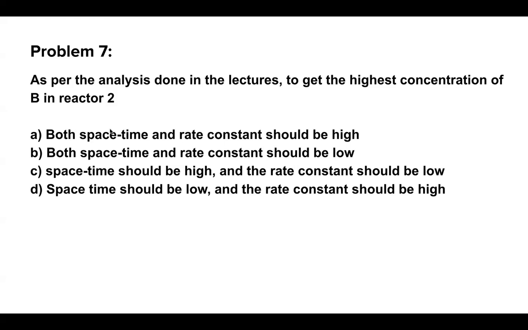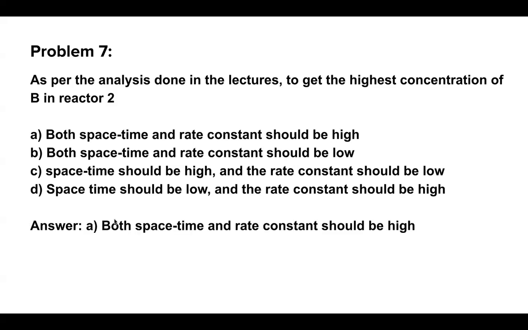I hope you know this. We've already said that if we increase the space time, there will be more concentration of B. That is, there is more reaction happening. A giving B happens, and there is more time for that. So there will be more concentration of B. Similarly, if the rate constant is high, there will be a higher reaction of A giving B. Therefore, there will be more concentration of B.